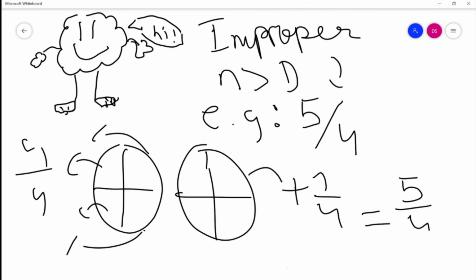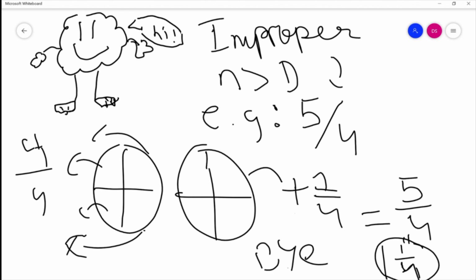But since the first pie has only got 4 pieces, I make another pie and cut that one into 4 pieces as well, since we got 4 pieces from the previous pie. But I only want 1 from the second pie. So from the second pie, I would get 1/4 piece. And from the previous pie, I would get 4/4 pieces. And since 4/4 is 1, the fraction that I would get would be 1 and 1/4, which is the example of a mixed fraction. So thank you for watching, and I hope this helped.